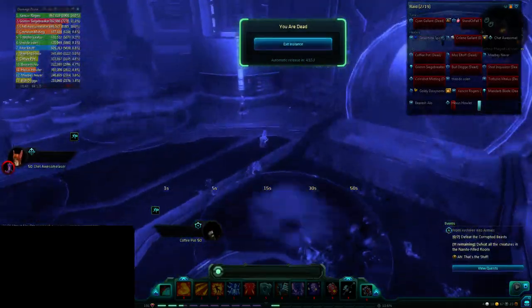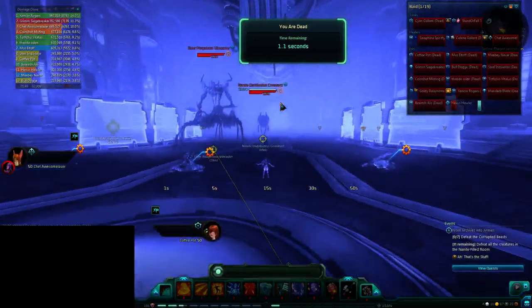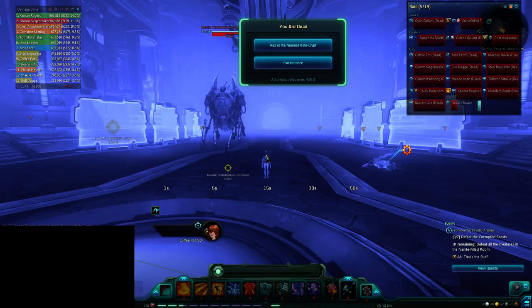The only thing that vial caster does is put the circles down. That's the only thing that has to be managed off that guy. Tanks keep aggro on him. He doesn't hit hard at all.